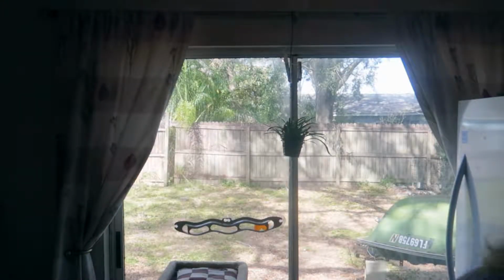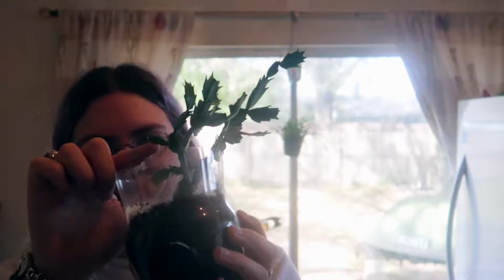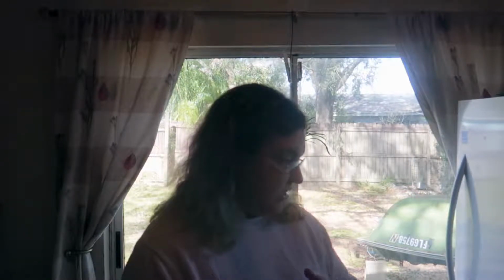So we're going to move on to my other two Christmas cactuses. These guys are in the small pots. There's no improvements, which means it's a standstill at this point, which I'm quite okay with, because in the spring I'm going to repot all of my Christmas cactuses. I might have to do them one by one to get the pot that I really want. But everything is looking good with these guys. As you can see, we're still at the standstill with this guy. Possible leaf right there. But everybody's looking good. They're getting fertilized as they should. They're getting plenty of water.